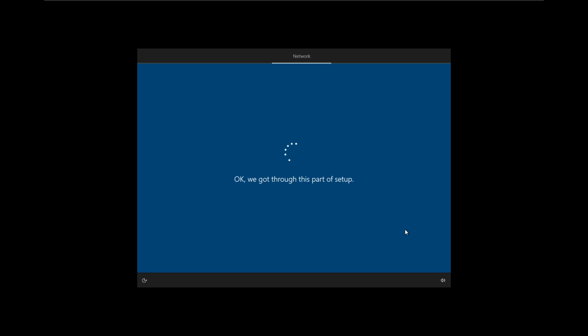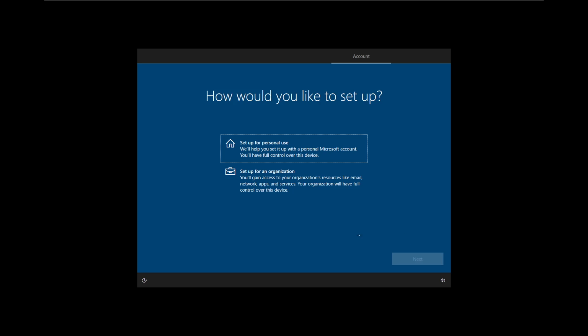And then okay, you got through this part of the setup. If you install it on an OOBE computer, it's gonna go ahead and do Cortana popping up first, just like the Windows OOBE one, saying welcome to Windows, reached out of box experience finally.